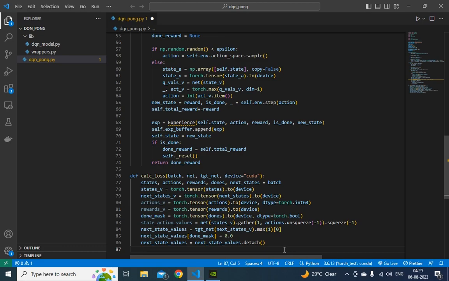This is important, as without this our backpropagation of the loss will start to affect both predictions for the current state and the next state. However, we don't want to touch predictions for the next state, as they are used in the Bellman equation to calculate reference Q values. To block gradients from flowing into this branch of the graph, we are using the detach method of the tensor, which returns the tensor without connection to its calculation history.